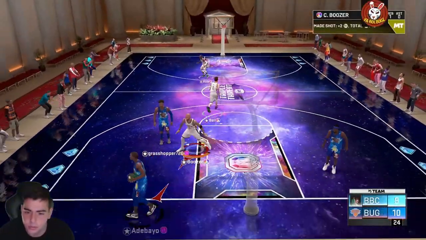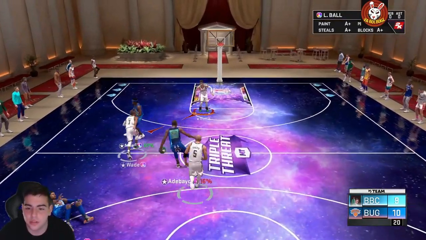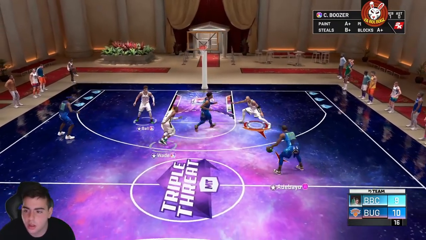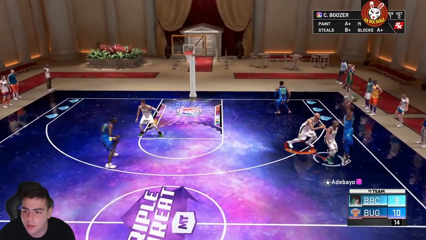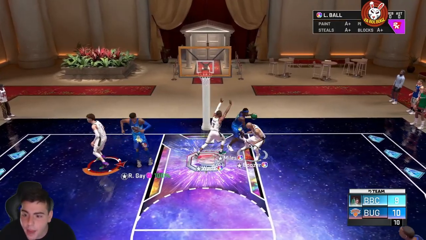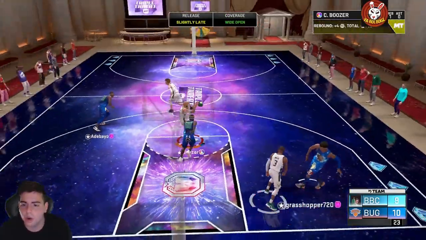He's got some good speed. Give me that. Bro, it literally was passed to you. Why isn't that a steal? Get that out of here. LaMelo, get that. It went through his hands! And he's going to get rewarded again. Get the board. Go, Boozer.